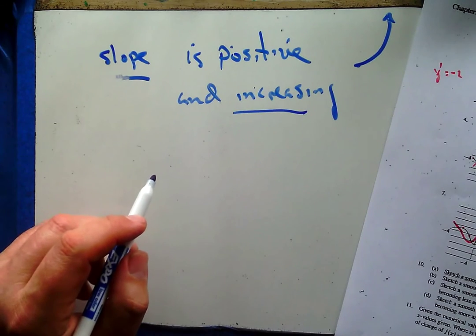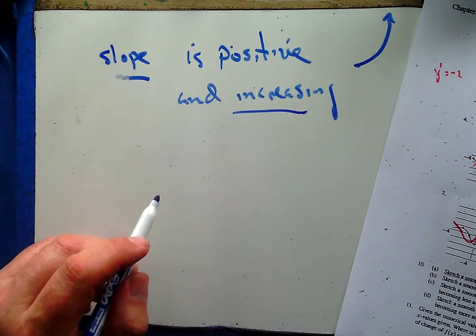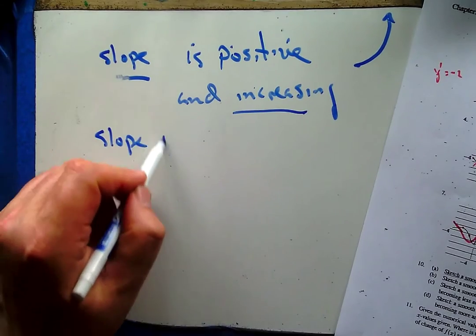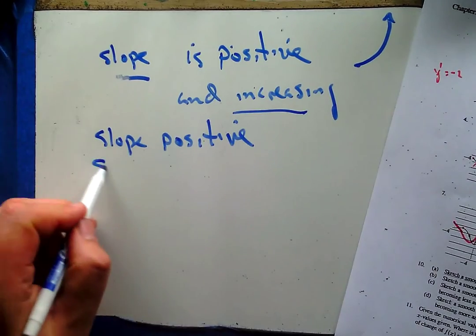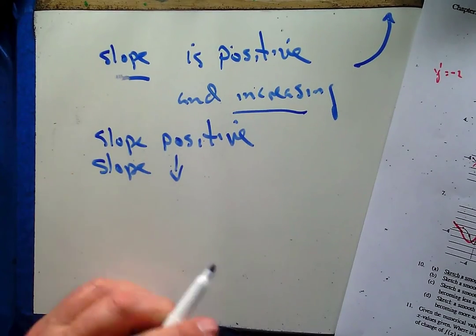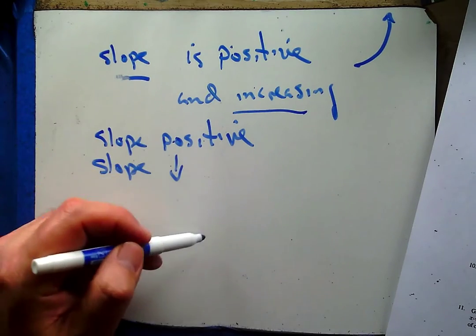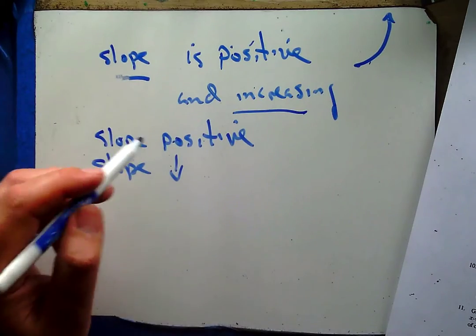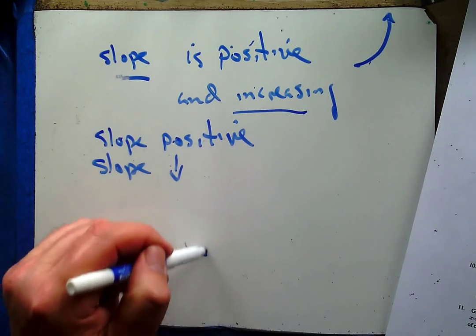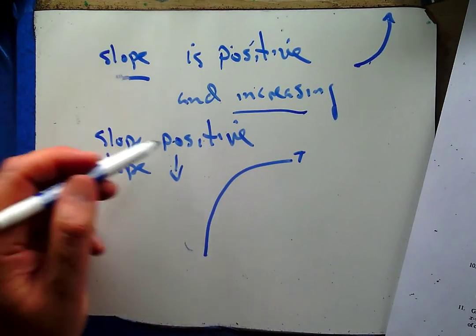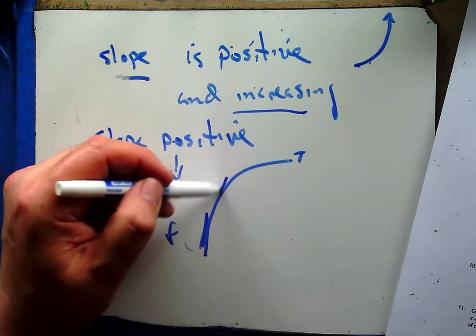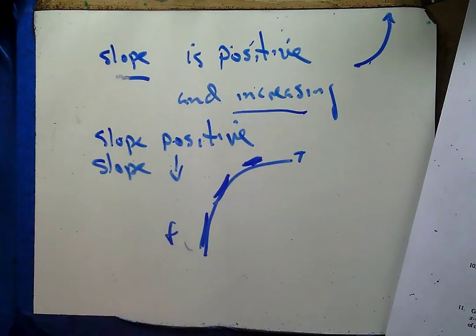Okay. Sketch a smooth curve whose slope is both positive everywhere and decreasing. So it's not the function that's decreasing. Slope positive, slope decreasing. So what's happening on the regular function? We know positive slopes means increasing. This was positive slopes and increasing slopes. Now I want positive slopes and decreasing slopes. So slopes positive means f is increasing. Slopes decreasing means whatever my slope was here, my slope over here has to be less, and my slope over here has to be even less. Okay, so that's the shape for B.